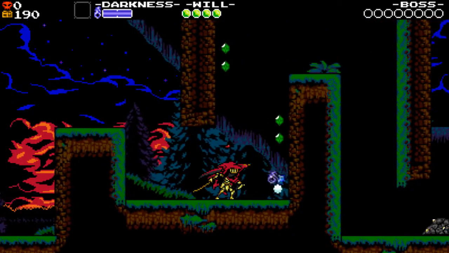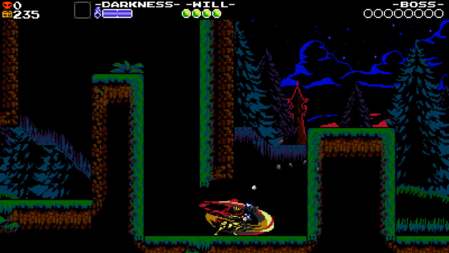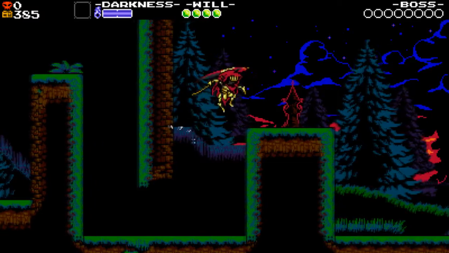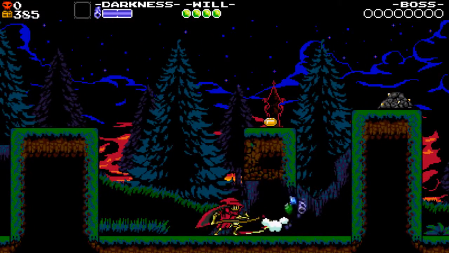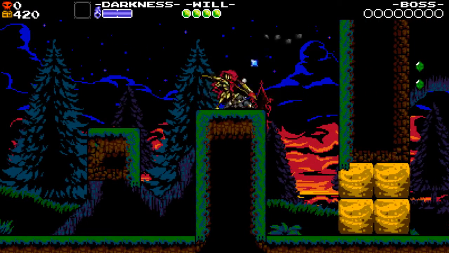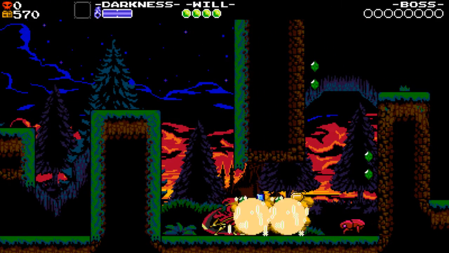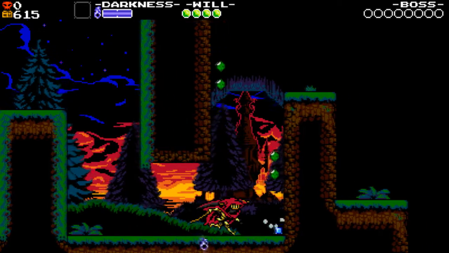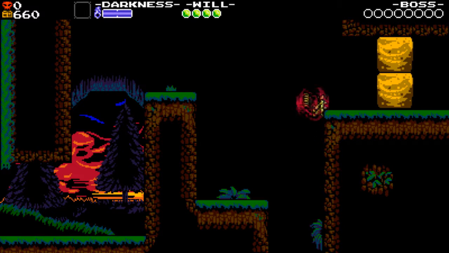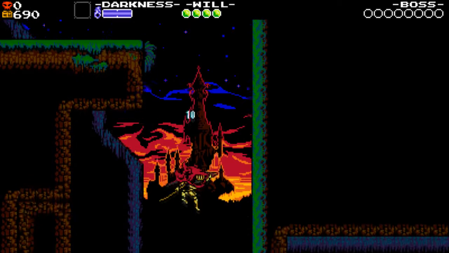The previous two nights before this one, Shovel of Hope and Plague of Shadows, fall under the same rules of going through a hub world, defeating knights that are unlocked at the current moment, and of course being able to upgrade your gear. Specter of Torment is more like a classic Mega Man game in the fact that rather than a map, you have this single hub world, and you get to select your stage. More on that in a moment.